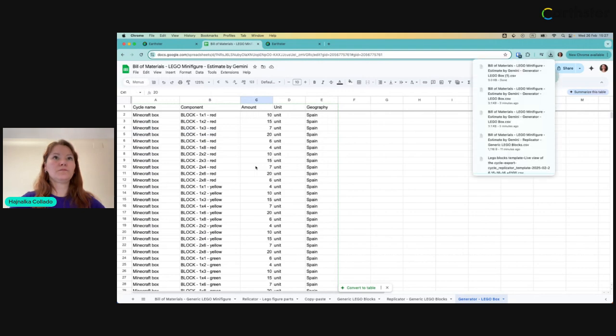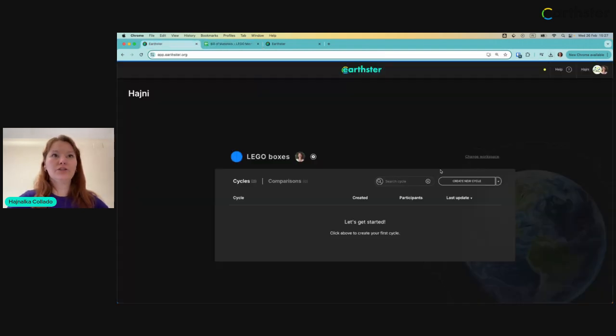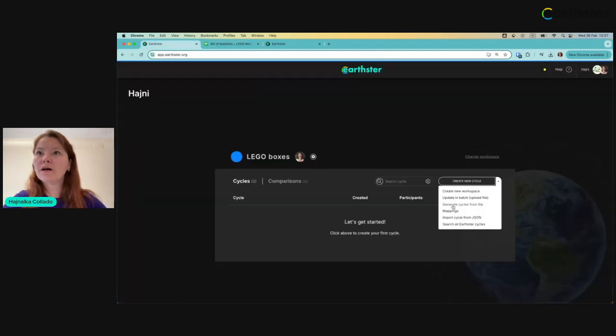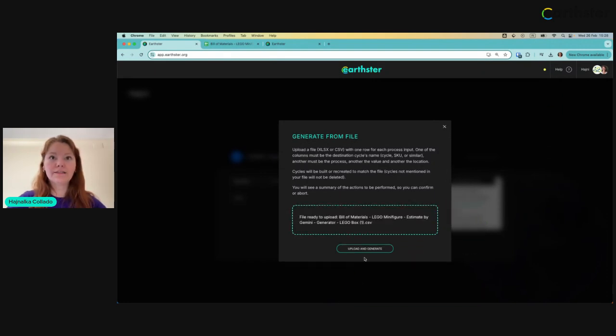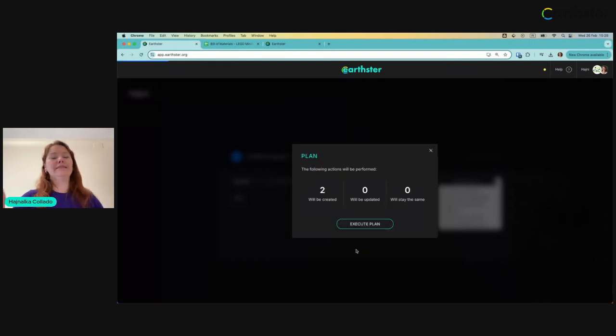CSV. Good. New version. Generate cycles from file. New file. Here it is. Like that. Upload and generate. This is what I was expecting.